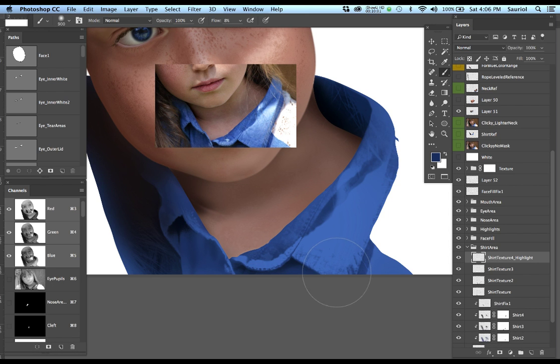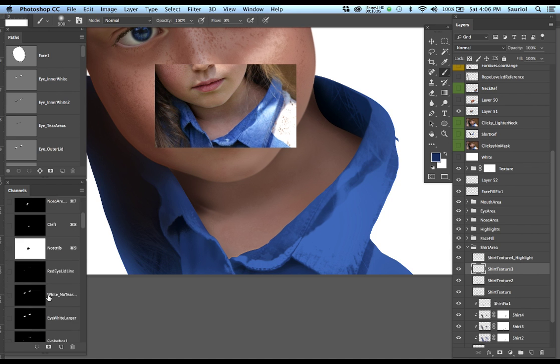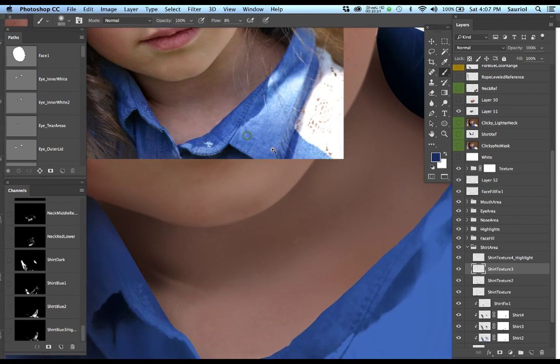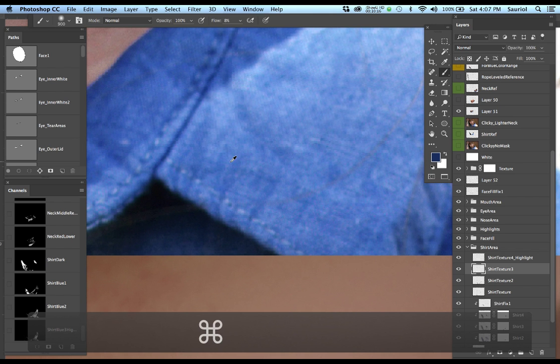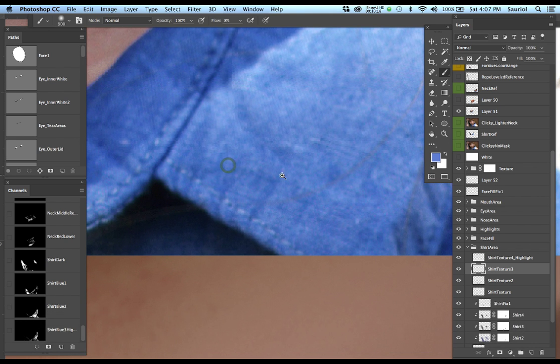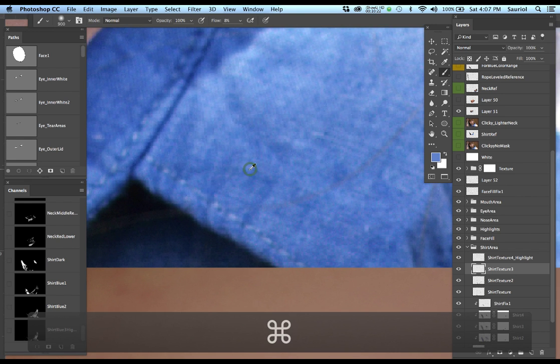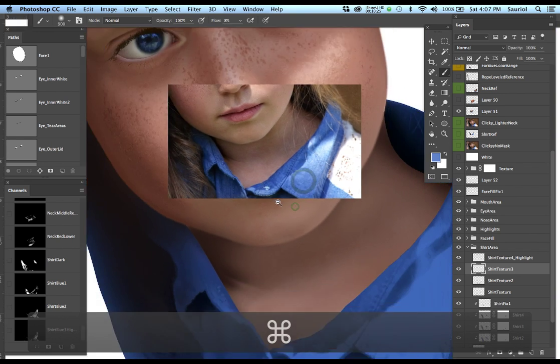So now let's go paint in the lighter blue. Let's go down to the bottom. Let's grab shirt blue 2. Yes, that's the color that I want. The color that I was using was this color right about here. Let's now go down like this. Let's make sure we're on that same color. Okay, let's go down like this.